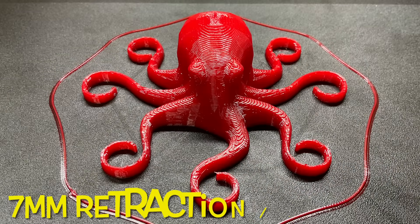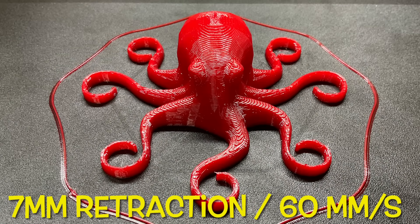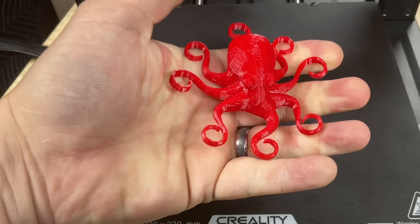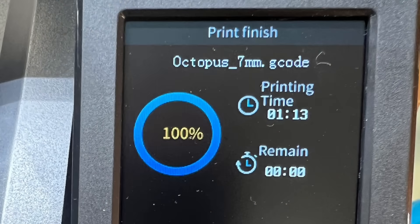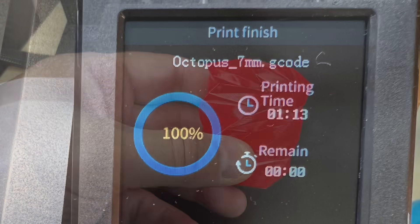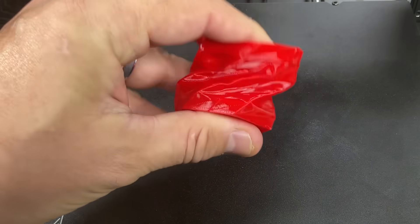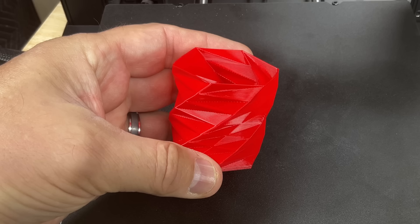The results were great. Layer adhesion is really good, it's bonding well, the first layer went down beautifully, and there's almost zero stringing. The print is very flexible and when I squeeze it I don't feel any layer separation, so it's very solid. Timing wise it was almost spot on — it estimated one hour and 15 minutes and took one hour and 13 minutes. So this Ender 3 V3 SE does indeed print TPU faster. I also printed a small spiral/vase mode print and it came out fine, very flexible and holds together nicely, so the profile works for that style of print as well.